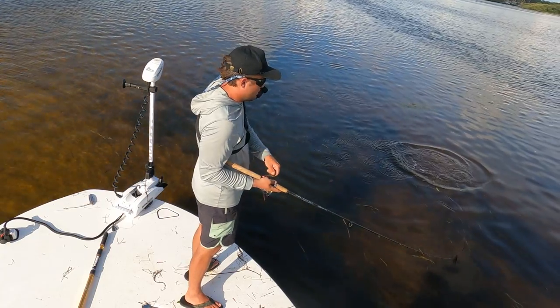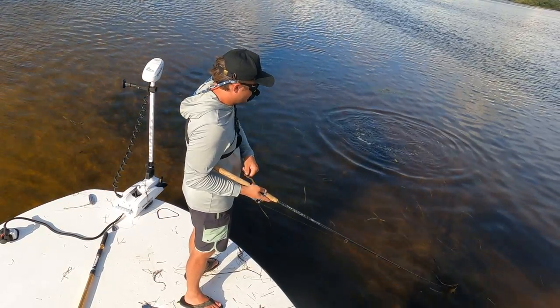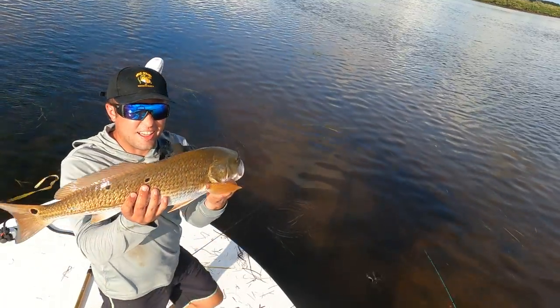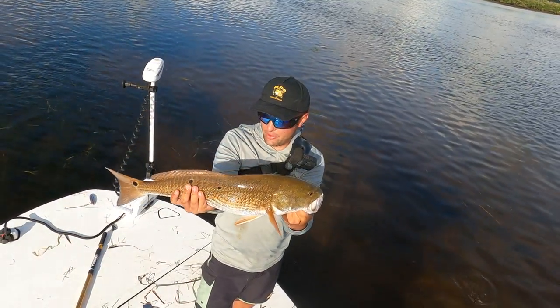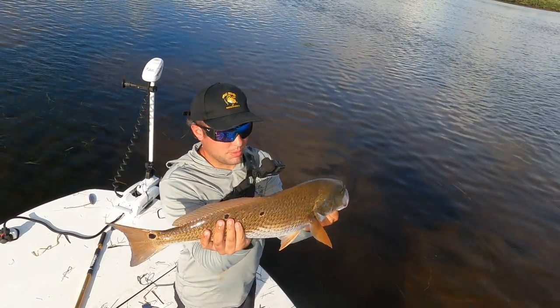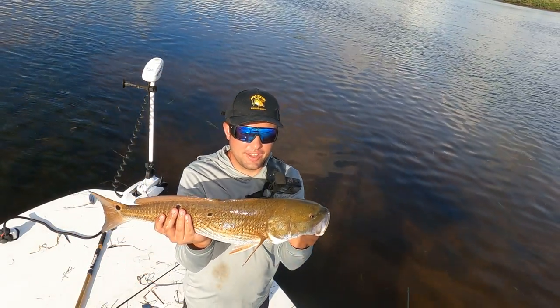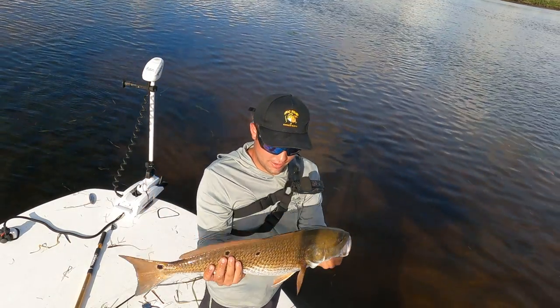They were way out there — I think he might have spooked them. Either they spooked or I don't know. This is actually a pretty good one. Look at that fish, guys. Unbelievable day on the redfish. One, two, three spots. What a gorgeous fish. On that live pinfish and live greenback all day, guys. Summertime fishing right there. No need for soaking cut bait today.